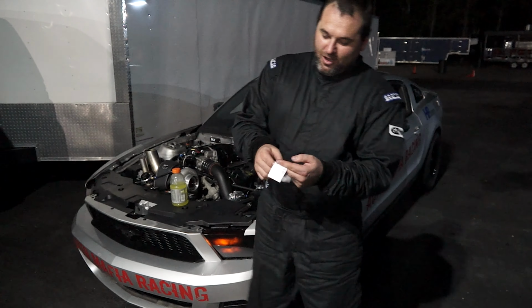Project Hurricane. Our best 60 foot was a 1.34. Our best quarter mile time tonight was a 10.31 at 128 miles an hour. That's still good enough to put us in number 3 as far as it goes for the sealed motor Cyclones. And I think we're probably the fastest with the stock transmission. I don't know, but we have the fastest 60 foot by far. We're gonna do it again. The engine held fine, even bouncing off redline. It's good to go. So transmission, that's all we can do.